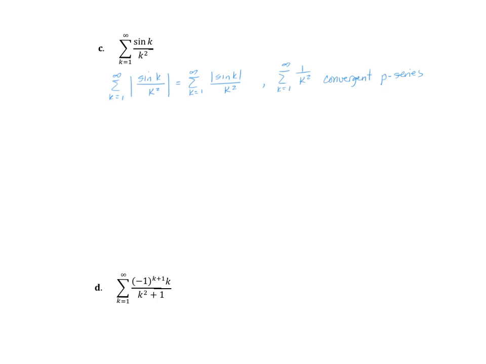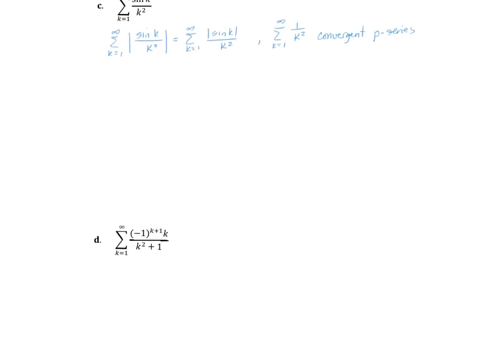Now I could take the limit, but I have these absolute values around sine of k. So if I'm going to try to use the comparison test, I have to find a series to compare to, and then I have to determine which is the smaller and which is the larger. If we look at the absolute value of sine of k, remember sine fluctuates between -1 and 1. If I'm looking at the absolute value of sine, it has to be less than or equal to 1, right? Because of the absolute value. I don't have to put it between the -1 and the 1. If I take this inequality and I simply divide it by k squared, which is never negative, then I don't have to worry about flipping the inequality.